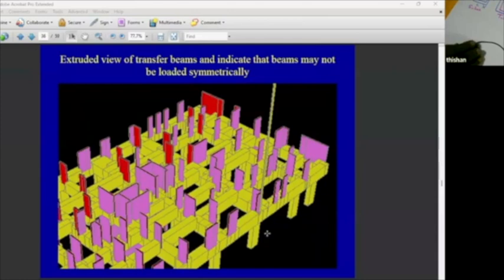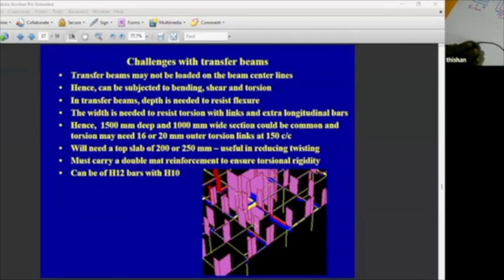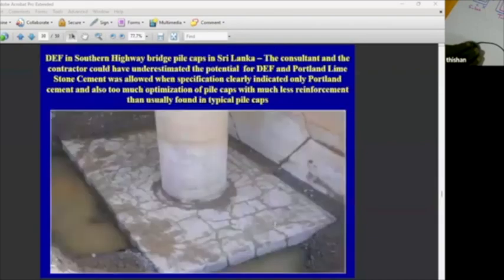They are all located with an eccentricity, and here you can clearly see that this particular wall will definitely cause some torsion in this particular beam. So that is something that we have to look at, and also here you can see the torsional moment diagram. So here you can see how the torsional moments will be coming. So that is also given.